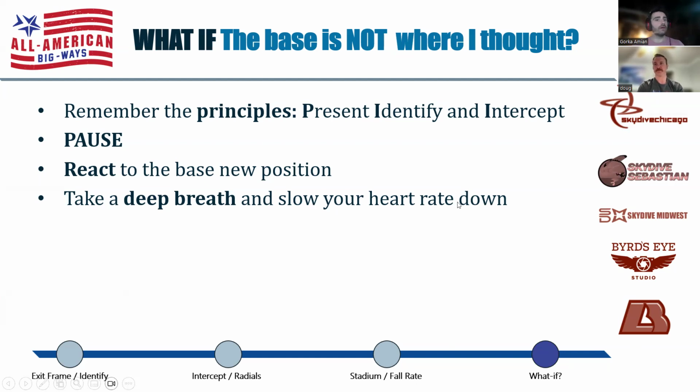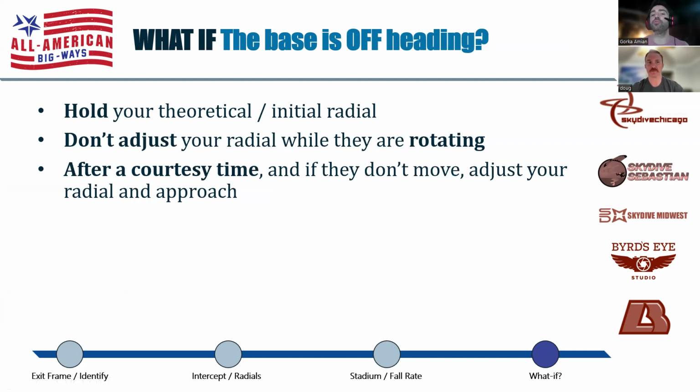Doug, what happens if the base is off heading? It's where I thought, but they're shifted. Well, the first thing, just like in any what-if scenario, is to stop, pause, and take a breath. Figure it out. If we can't digest the information at hand because we're over the line, as we call it, or our arousal level is too high, then all is moot. But after we've presented and we're identifying and the base is off heading, let the base settle it out. Remember, the priorities and responsibilities of the base are to set a fall rate, maintain a heading, and absorb anything that's going through the formation. So let the base sort itself out.